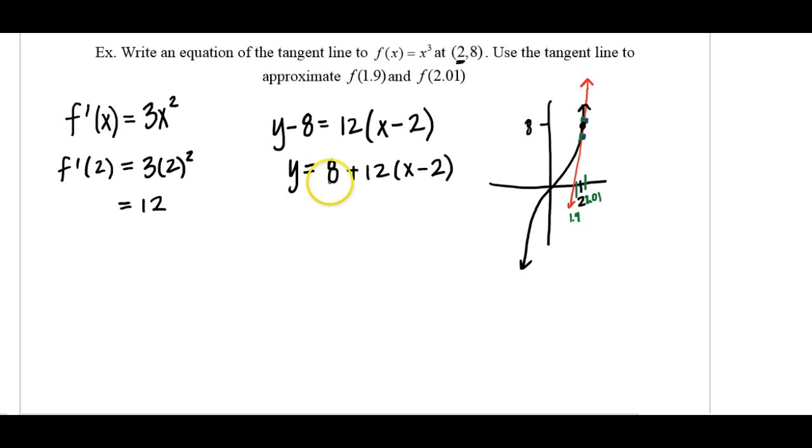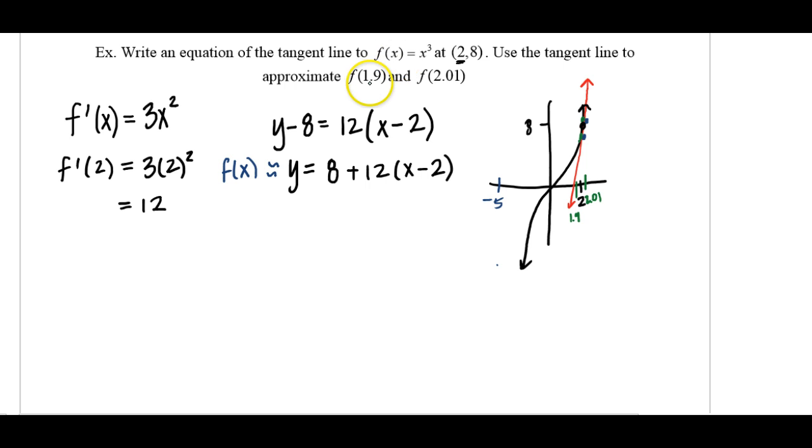Now on the other hand, here's our tangent line, which is approximately the function. So our tangent line is approximately the function near the point of tangency, near that x value 2. So notice I'm substituting in values near 2. So 1.9, 2.01. I wouldn't want to substitute in something like -5. That's not going to be a very good approximation. -5 is way over here, and this tangent line is probably not going to be a very good approximation.